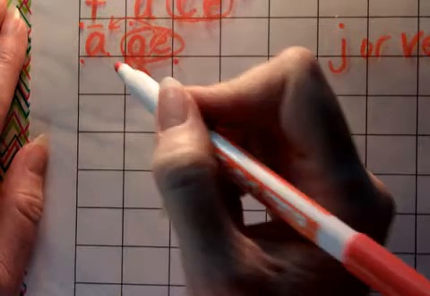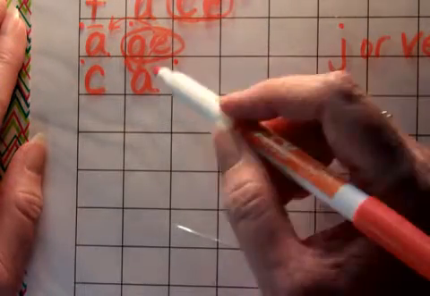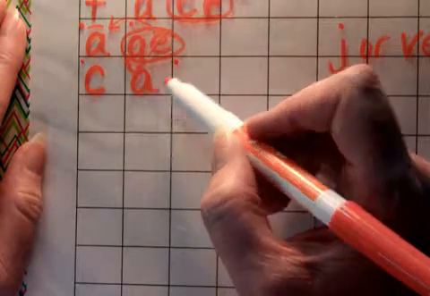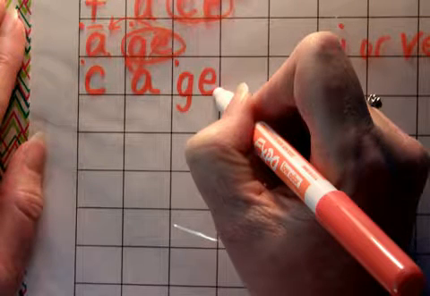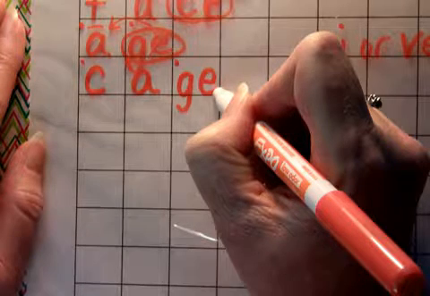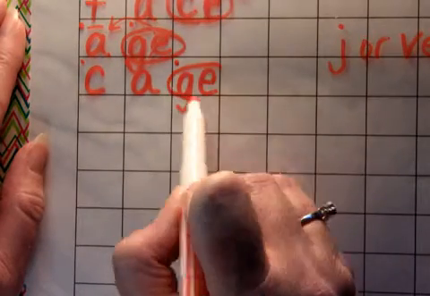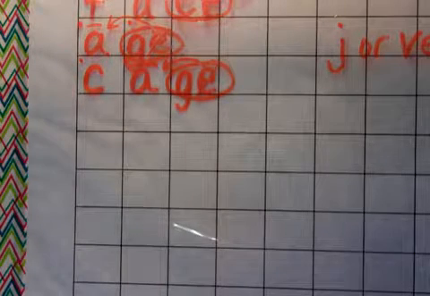Here's another hint. Not many nouns start with the letter K. So that helps me know that the C is going to say the K sound. So I have K, A, and now I need J. And we circle those. We cross out the E, jump over the G to make the A say the long sound A. So I have K, A, J, cage.